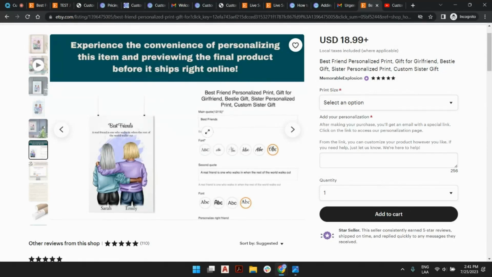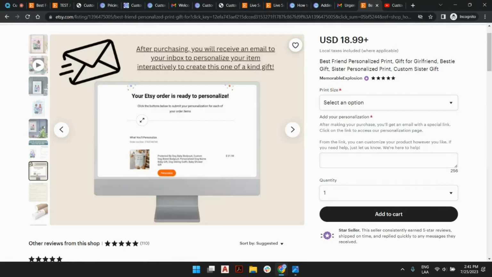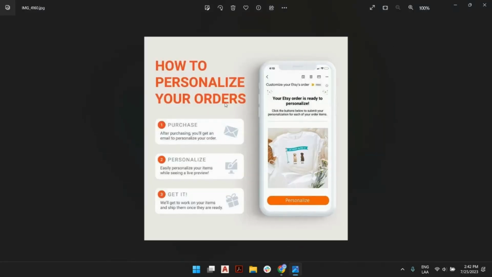Also, you can put a photo of the email you will get so they know what to expect, just like I showed you, with exact instructions of what's going to happen. Also, you can add more examples. I have this example of what you can do. We can provide you with this nice image without any product here, so you can customize this. It will be in the assets of the live session, and this will be really simple: purchase, personalize, get it. As simple as that.